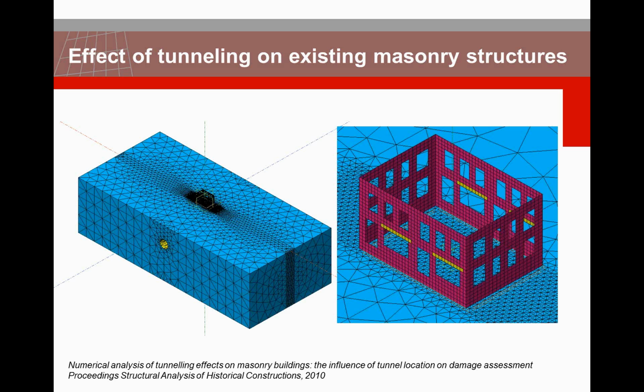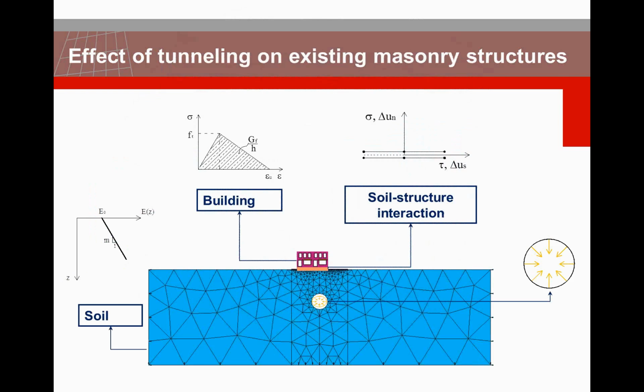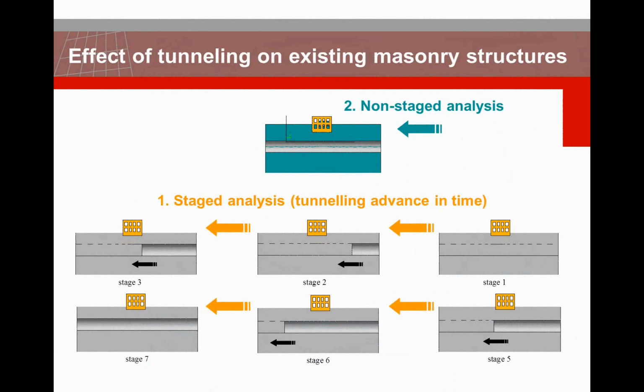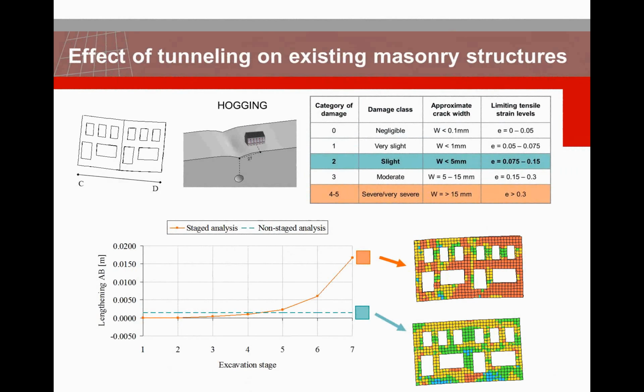This could be existing buildings or foundations, or even some sort of combination of that, including pile foundation and the superstructure. So this is one of the examples that I would like to highlight here, the combination of the masonry structures on the top surface building and different sequences that you're going to consider for advancing underground tunnel. So the effect and the impact of the settlement due to this tunneling is very important in terms of monitoring the induced cracking damage in the superstructure.